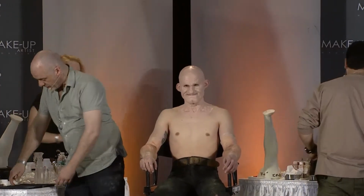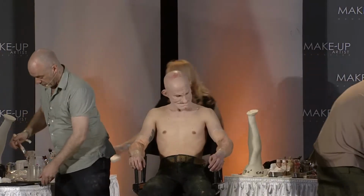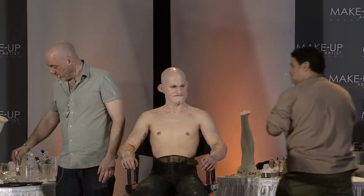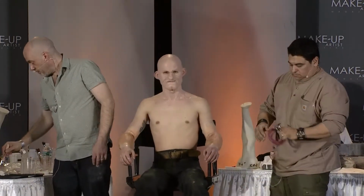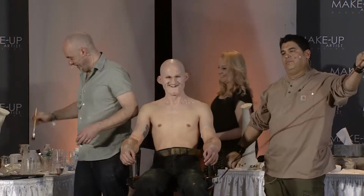So these are palettes I've just made up from individual colors I've bought. I've got a general one I use for regular flesh tones and blending, and then I've got one for character aging, for blues and darker colors. So I'm just going to start with a little bit of reds, warm up the face. I'm going to be using crayons to finish up what I'm doing.